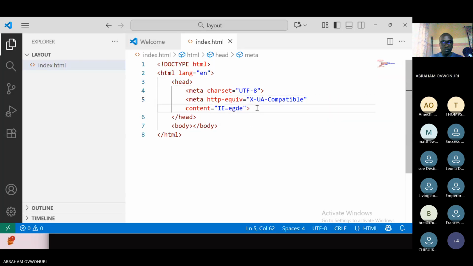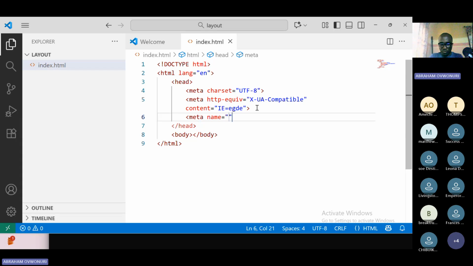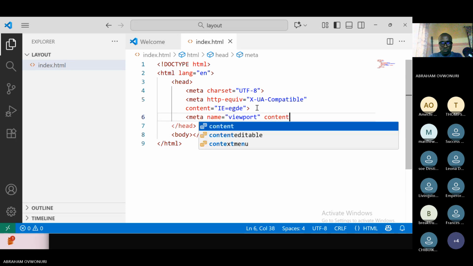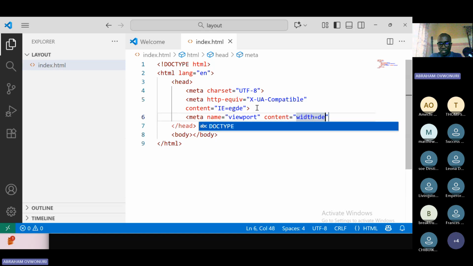Okay. So the last but not the least, I'm going to add for now is the viewports, because we'll try to do something that is responsive.